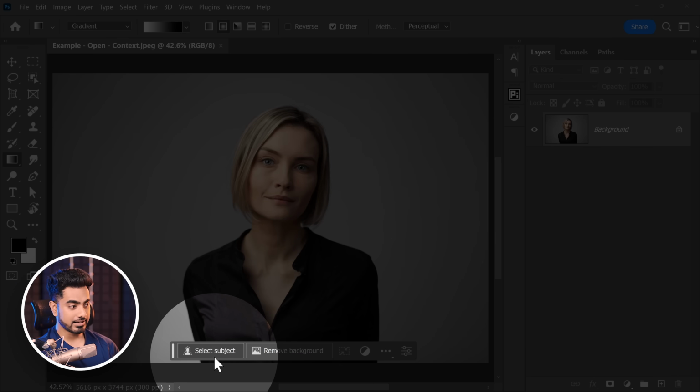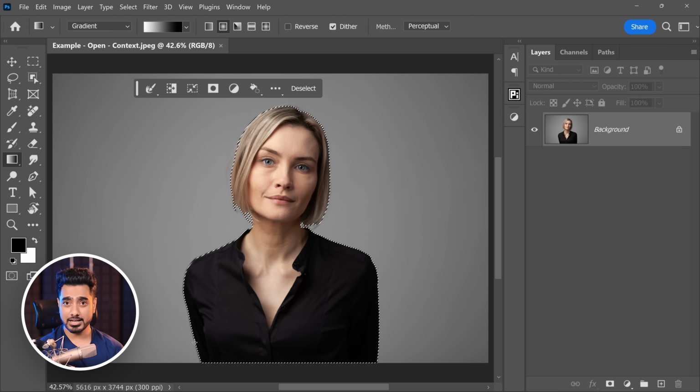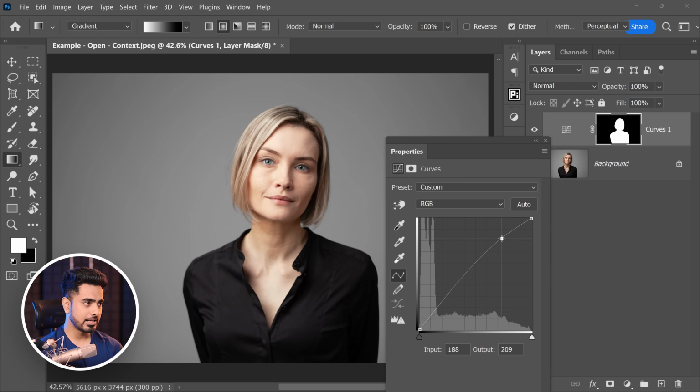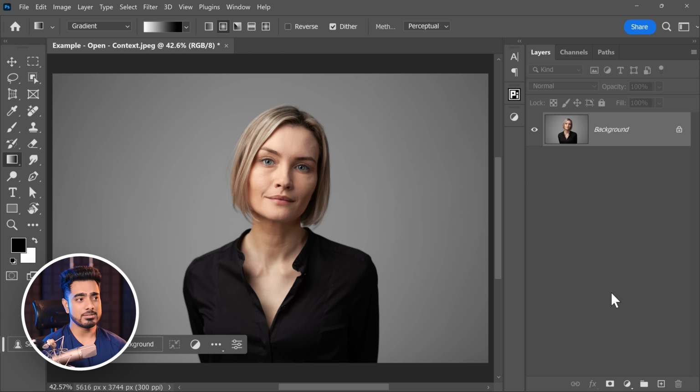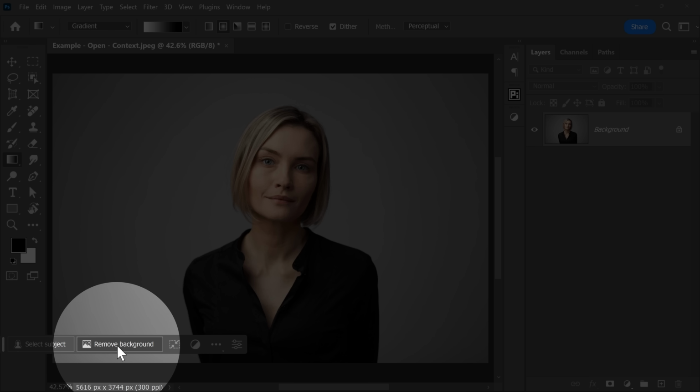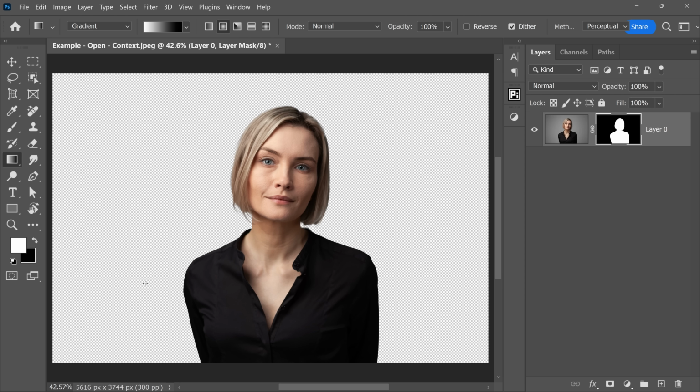So if you open a brand new image, the most common thing we do is selecting the subject, removing the background. So let's say we click on this button, it automatically directly selects the subject from right here. You can create a curves adjustment layer and adjust the brightness of the subject, so on and so forth. You can also just simply remove the background. So if this layer is selected, automatically this turns on. You can click on it to remove the background. It creates a mask right here and you can change the background to whatever you like.